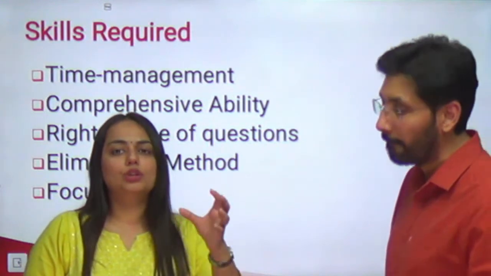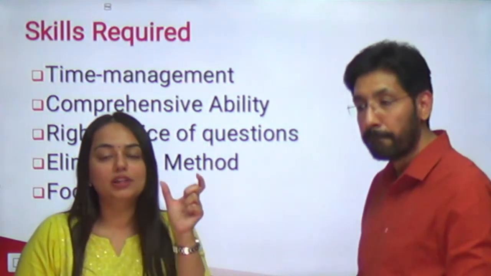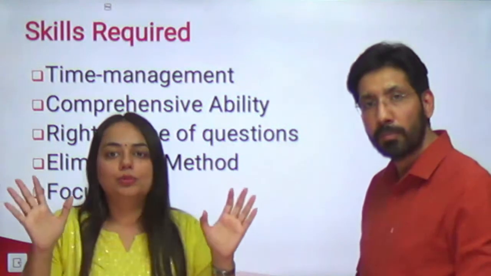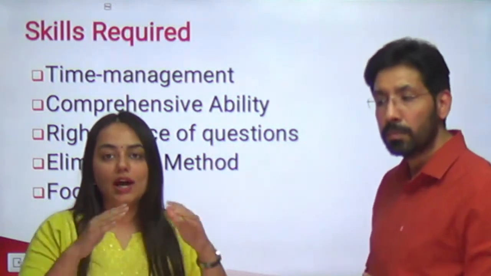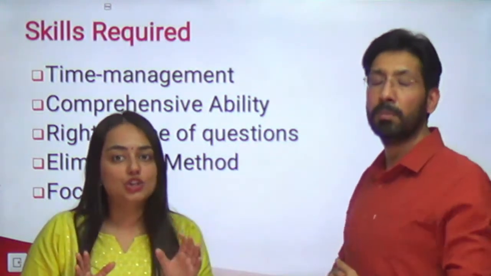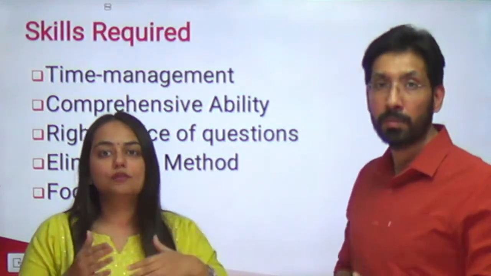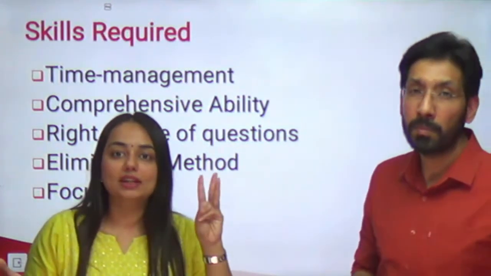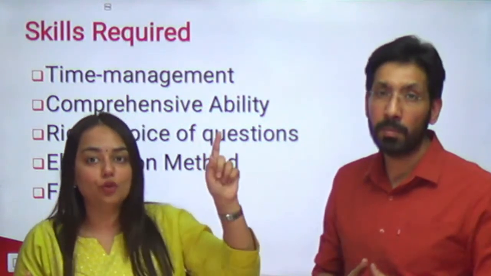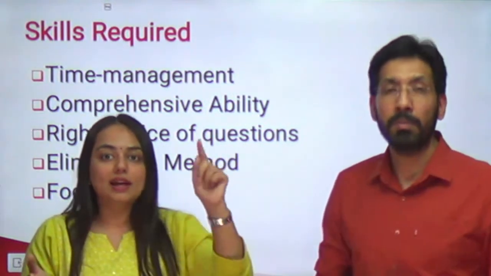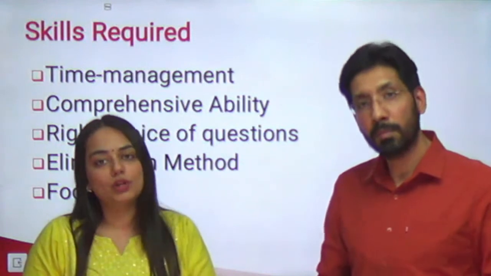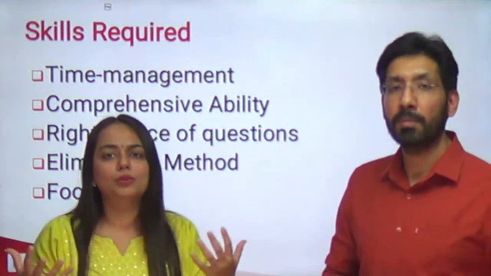You have to find out the opposite word for the given word. Let's say you do not know the meaning of the word given in the question. Out of the four choices, there are high chances that three of the options will be synonyms. Obviously, three answers cannot be there. So that fourth word, which you do not know, is the right antonym of the word given in the question. So you can take a lot of hints from the options.